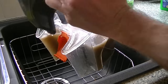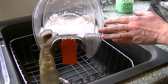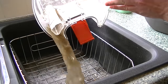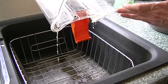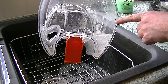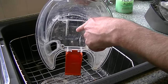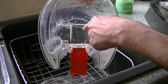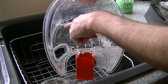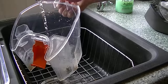Take off the lid. Now the foam's died down. We can see, look at that. Disgusting. And because I did a thorough deep clean with a vacuum before I washed the carpet, there isn't much grit. If your vacuum cleaner isn't very effective, especially if you just have a suction only vacuum, as well as all the dirt, you might find in the bottom a load of grit which will be removed with this machine.